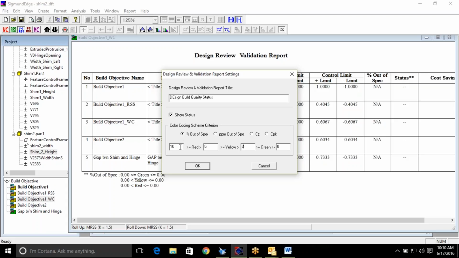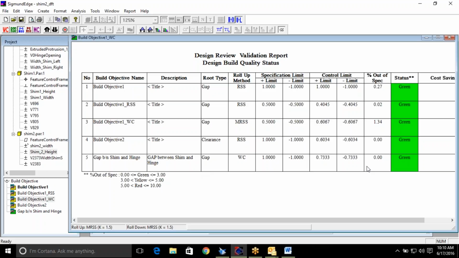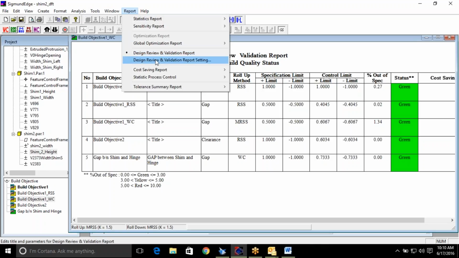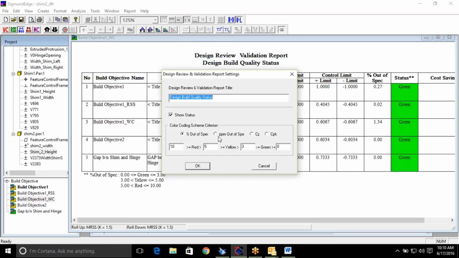So let's say in this case I'm using a color coding scheme using percentage out of spec: red, green, yellow. So I can color code this. Let me make it a little red at least.